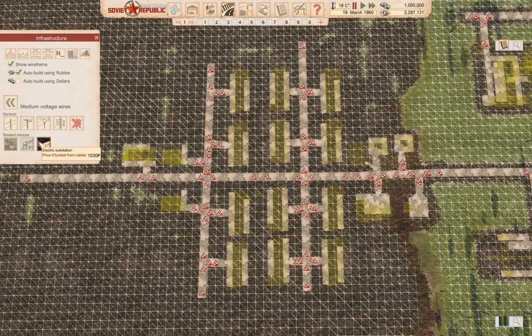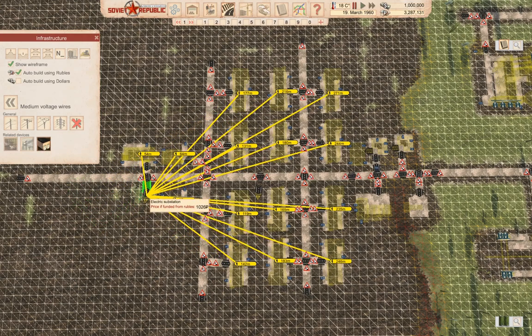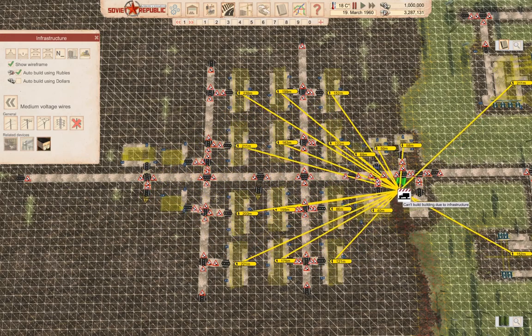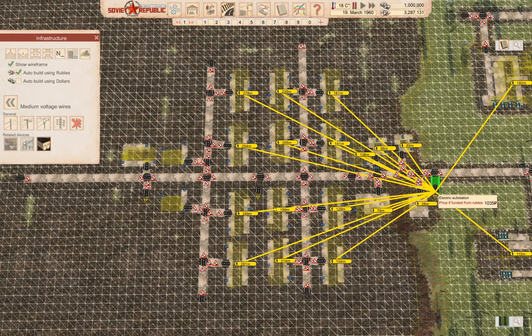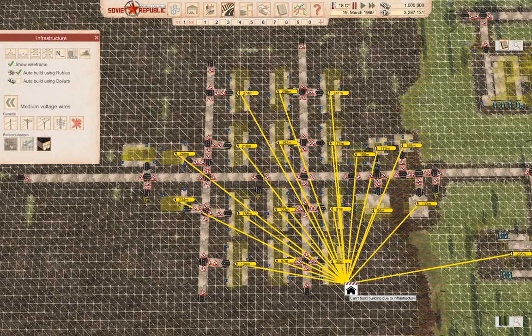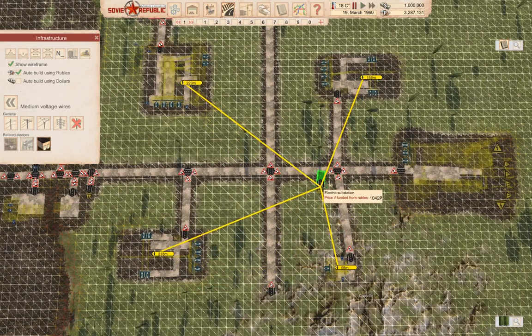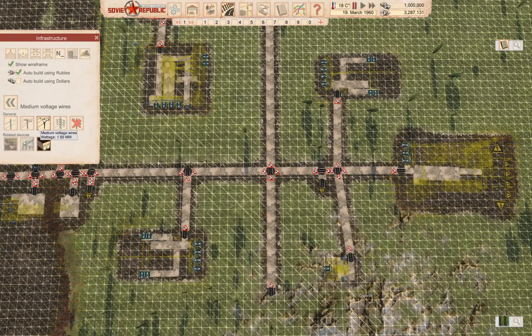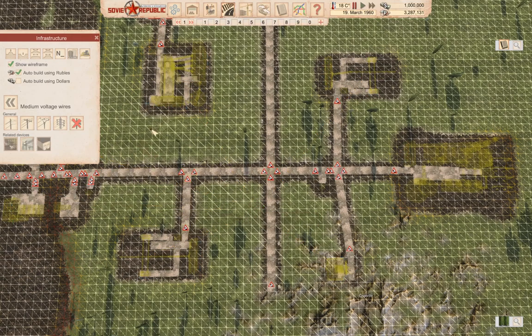Power substation. I'm going to put one in over here. And I'm going to put one in. Can I fit it over here? Nope. But I can fit it here. Yep. And then I'm also going to chuck one in here, right? Good. Now, I need to get power going, so I'm also going to need to connect it.